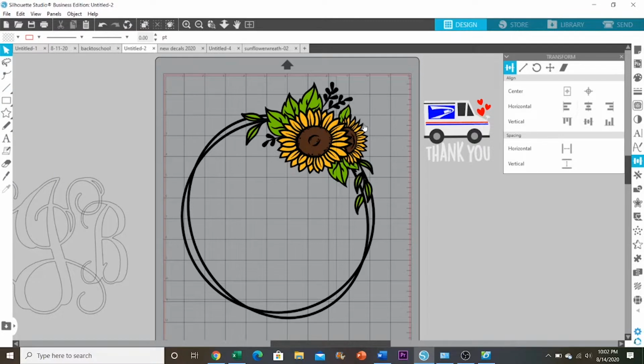The first thing that I normally like to start with is coloring my different pieces exactly the colors that I want to cut them. You don't have to do this, but it just helps keep things organized. So the first thing I did was make my leaves the green that I'm going to use. I turned them lime green, and I made sure that my sunflower was yellow and that the middle was brown and all of that. So once all of that was done, it is pretty much ready to go.